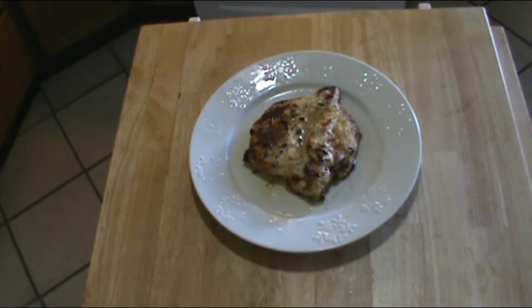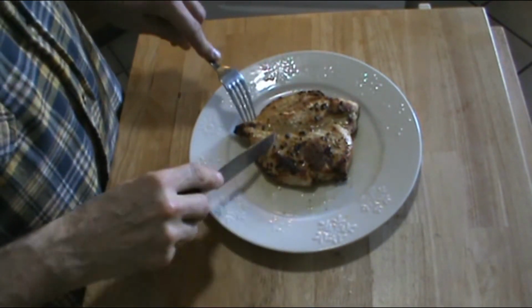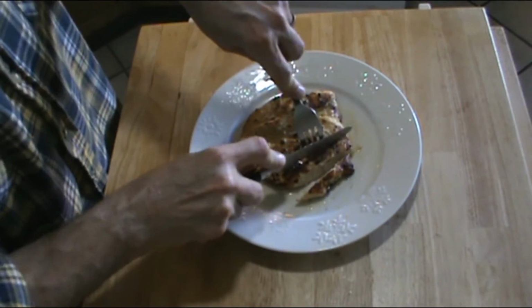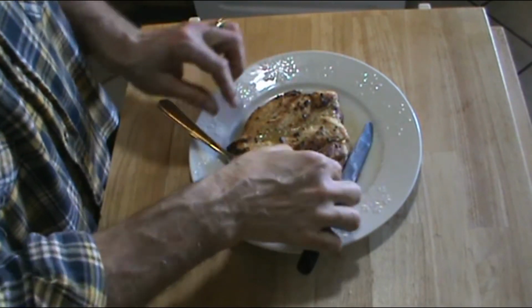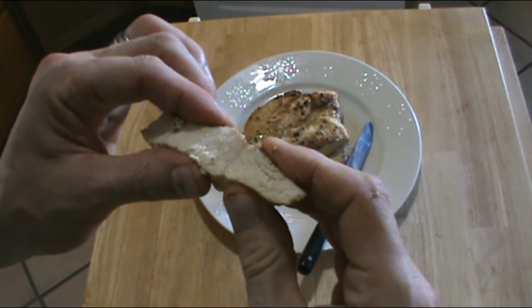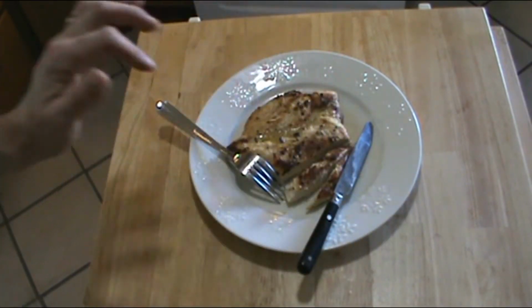Our marinated chicken breast has now rested for 5 minutes. You can see, look at how nice that looks. It's got a great color on it. Let's give it a quick taste. Give it a slice here. You can see, just as in the other case, I'll show a slice closely here. Since it's rested perfectly, you can see how juicy and lovely. Look at how the juices sort of just peek out there when we squeeze it a little bit. That's just lovely. That's exactly what we want.